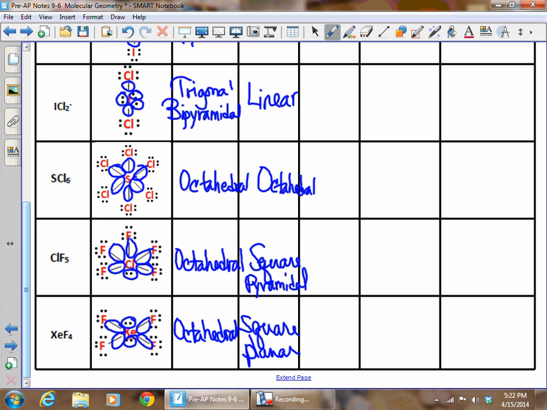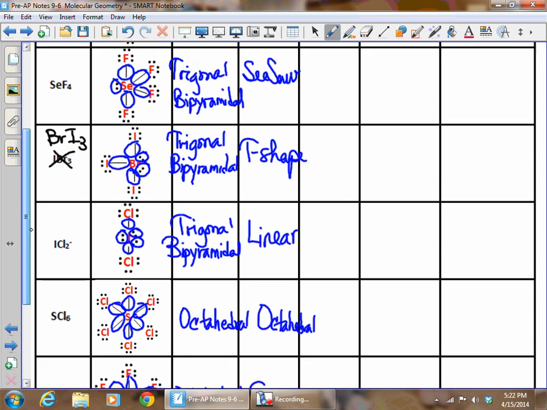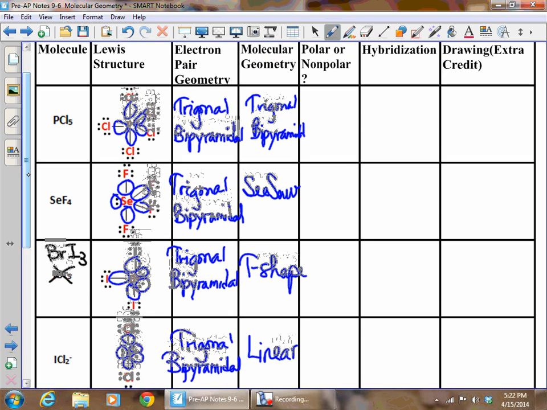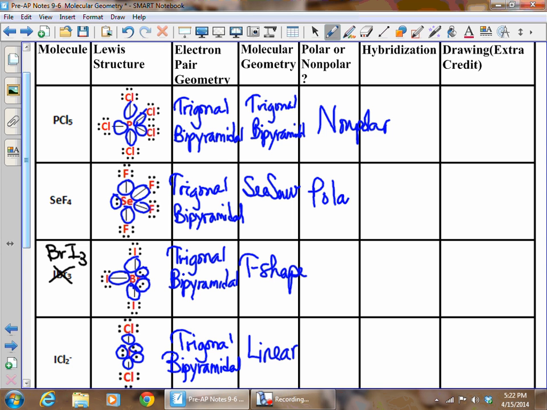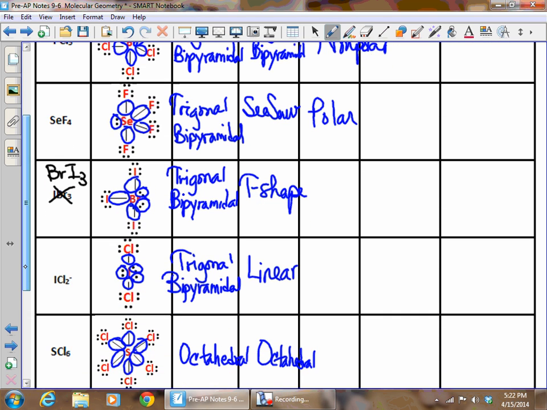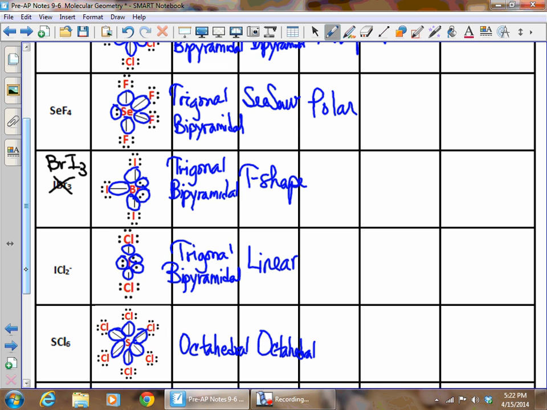So now that we know what all of our molecular geometries and structures are going to be, let's look at the polarity. As long as it's a pure structure, remember it's nonpolar. In this next one, it is not symmetrical, and since it's not symmetrical, it's going to be polar. It's got a lone pair around the central atom, and that's a big indicator, although there's a couple of exceptions to the rule. This next one, again, is not symmetrical. You can't draw any lines of symmetry, so this one's going to be polar as well. It's got an uneven distribution of charge.